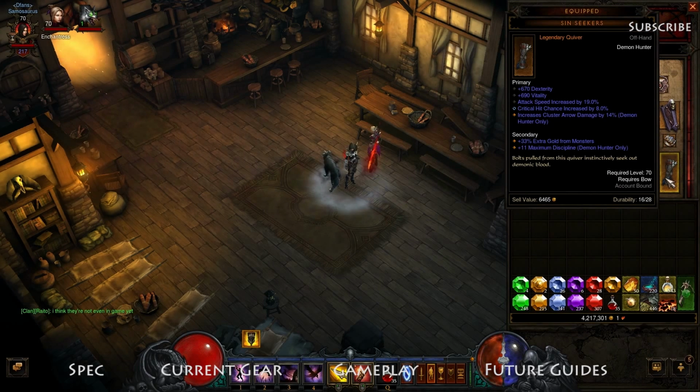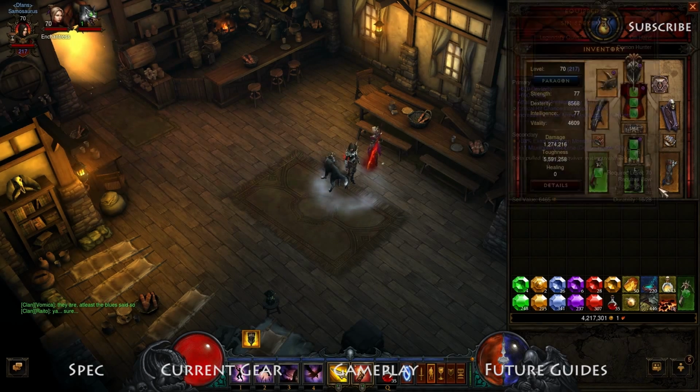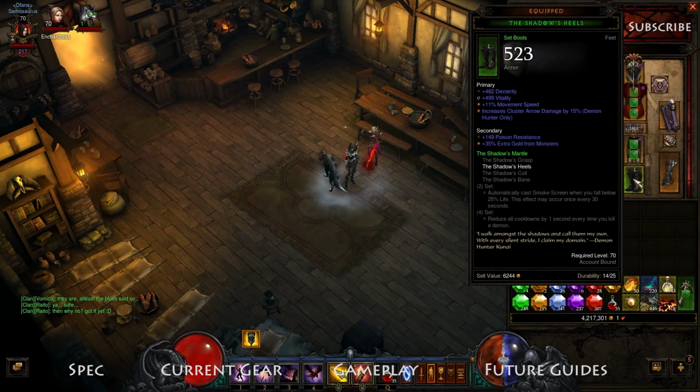So yeah, I'm using Sin Seekers as my quiver, which is actually really good because it's a 14% increase on cluster arrow. And the crit chance is bugged. You can't re-roll 10% crit chance, or I can't. It keeps rolling to 1% or 1.5% like it's a level 1 item. So that's a bit of a weird one, but yeah. Fix it, Blizzard. Boots, just pretty generic.